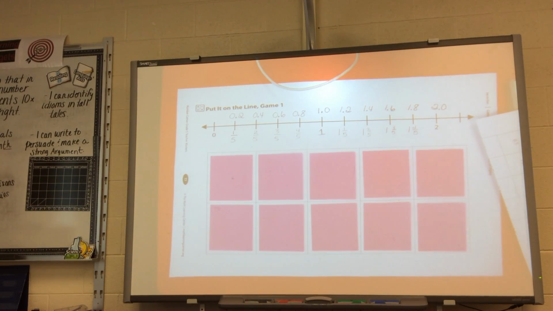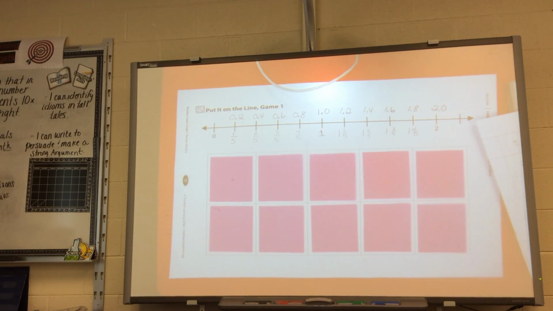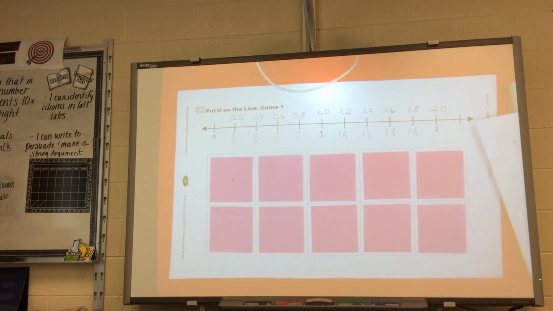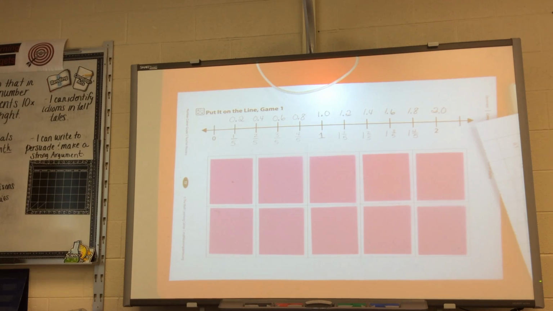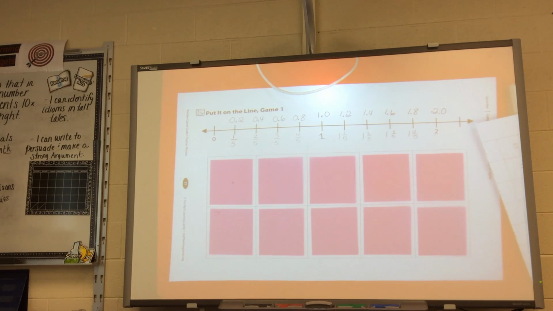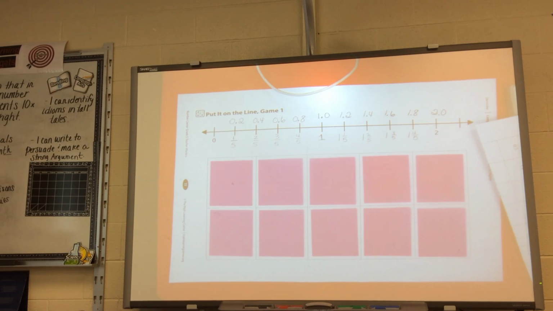I'm going to take off a sticky note when it's my turn. It's going to reveal a math problem. You're going to use your scrap piece of paper, I will use my scrap piece of paper, and we will solve our math problems. Once you solve your math problem, we're going to circle the answer on the line. That's why it's called Put It on the Line, each of us in our different color. Then at the end, we are going to add up our scores, either by adding the decimals or the fractions, either one, and whoever has the highest score wins.